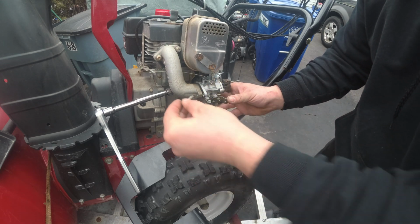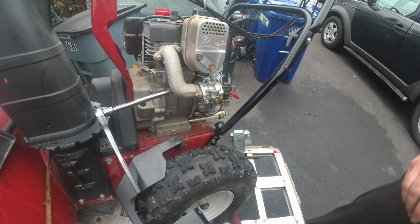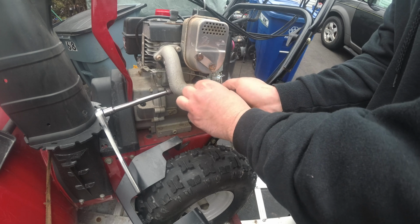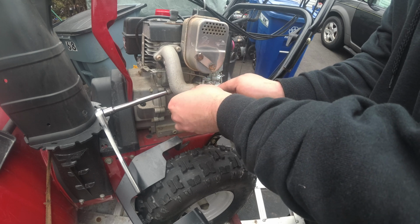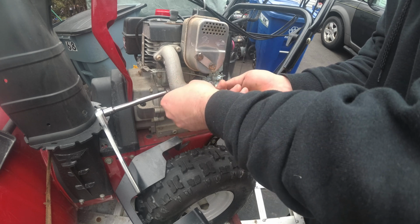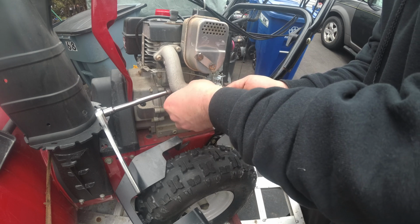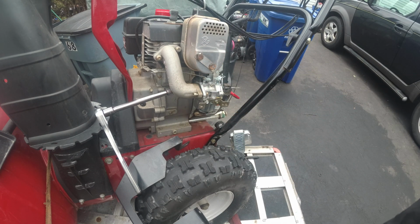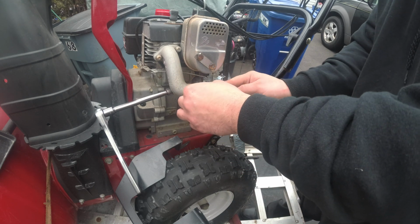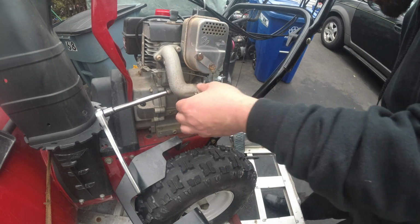Here's the other screw. Anti-seize, please. Let it hang. Okay. Sometimes these are a little tricky, but what I like to do is get it up nice and flat and close. And as you can see, I'm starting this by hand. And I know I caught it because I could see the screw starting to come in. You could see the threads pull themselves in. You see that? I'm just turning it by hand, and it's tightening.